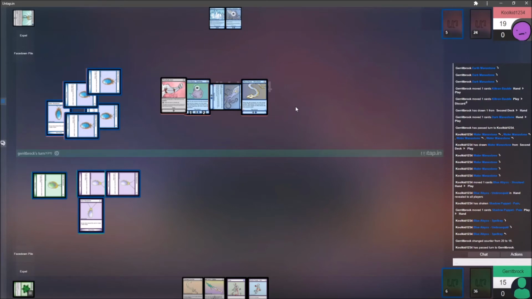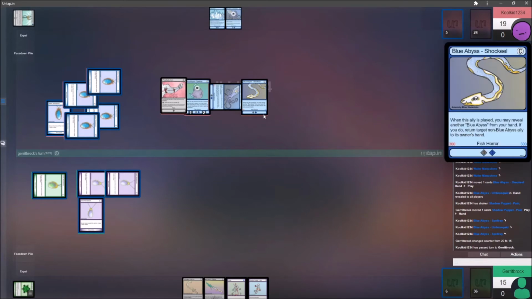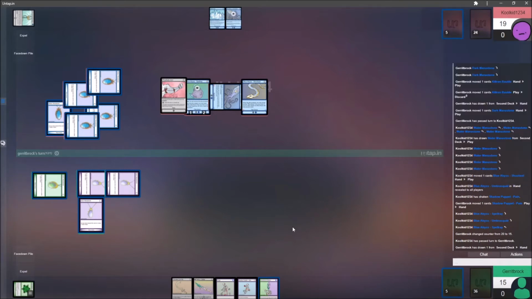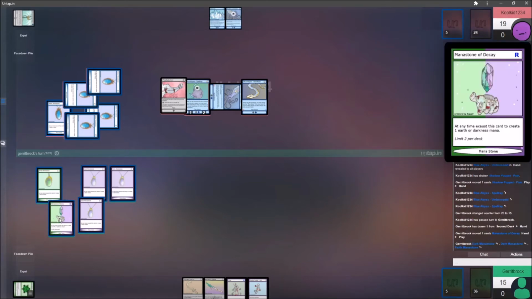So a lot of really good tempo plays from Kool Kid here. The Shock Eel bouncing his only real defender. Gerrit has had a really good start, but then he got put on his back heel, and now he's been trying to recover. Channels a Mana Stone. Mana Stone of Decay. Pretty good on his part.